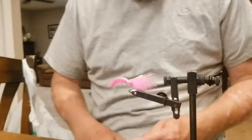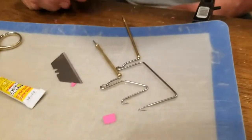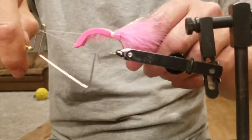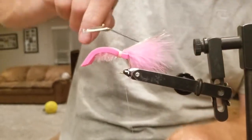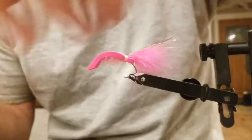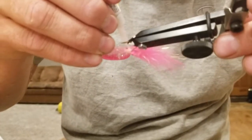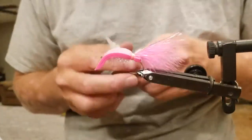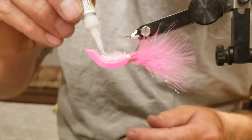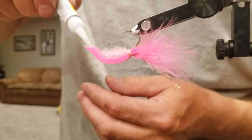I found the coolest whip finish the other day — it has a big wide open gap, much bigger than the standard one. Look at the size difference — makes it really nice when you're doing these bigger flies. Just come in and give it three or four of those, pull her tight. Then I'm going to super glue all the way around, really send that baby home. Come down at the base and give it a dab of super glue there too. That super glue held that together nicely.